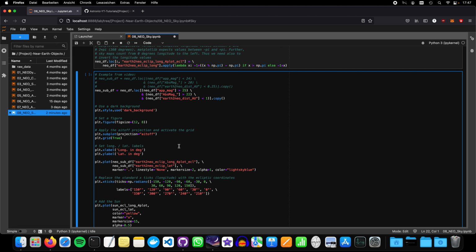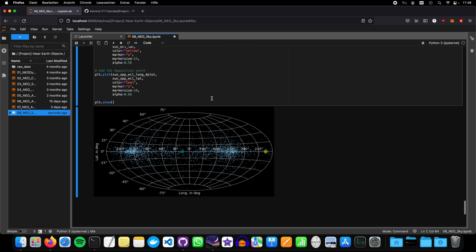And here in cell number 22 we have our final cell where we are plotting these NEOs. We are plotting them with a small marker, simply dots, in a light sky blue color. And we do some filtering. So you can now play around a little bit. You can adjust the apparent magnitude, the absolute magnitude, even the distance and so on, to see what kind of effects we have. So here in this example, we are only taking a look at very faint objects, fainter than 25 mag. Also rather small objects, larger than 22 mag, and objects that are quite close to Earth, so smaller than 1 AU. And if we plot this, you see here the result.